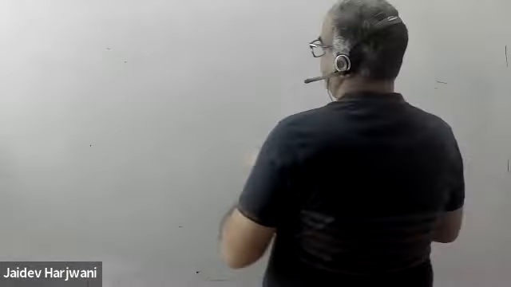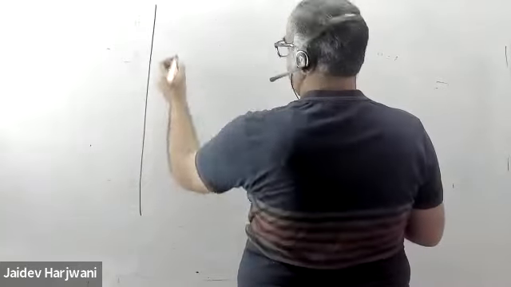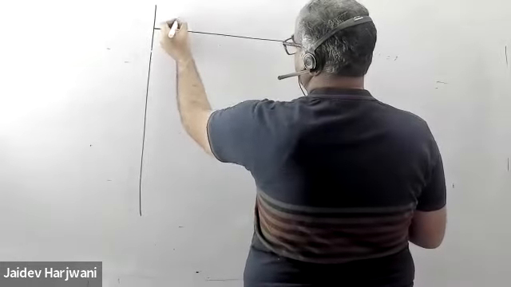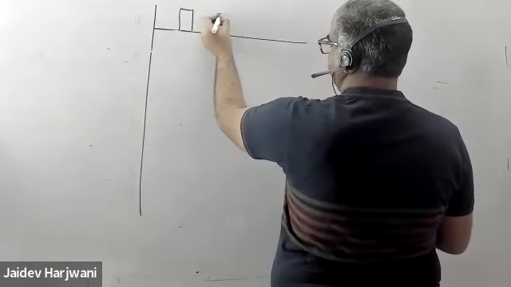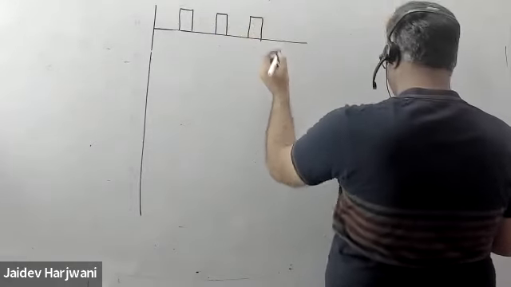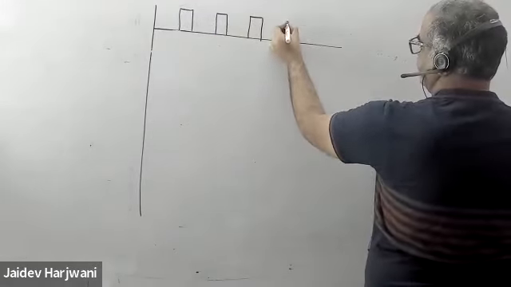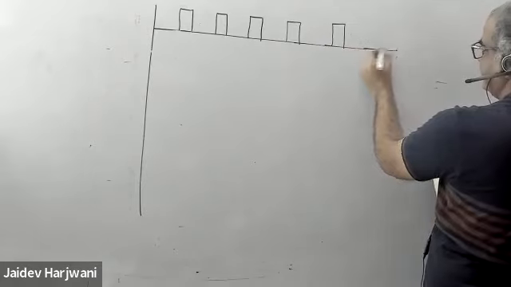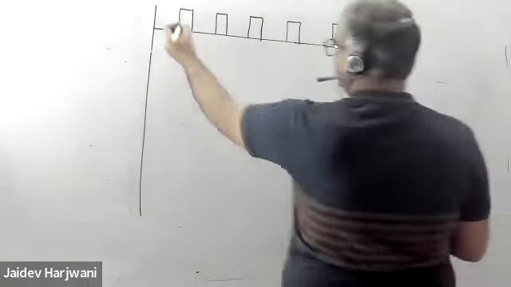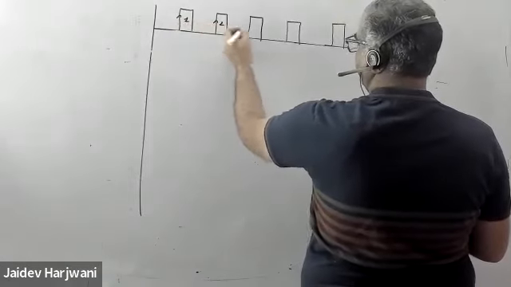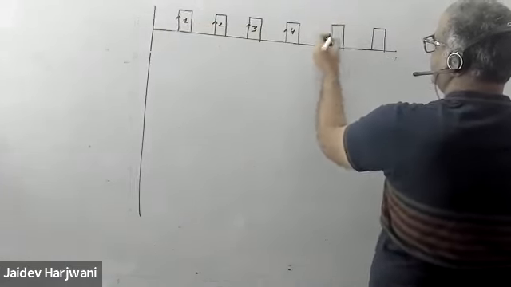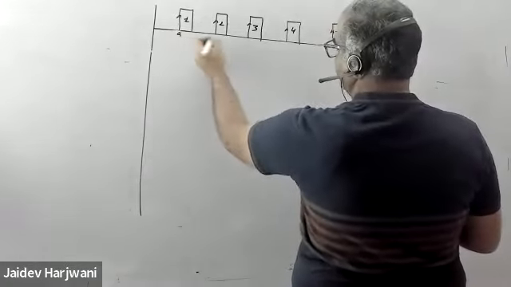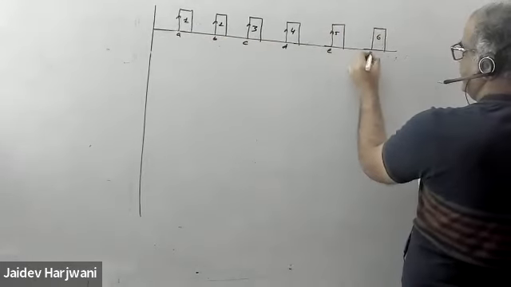So we have the clock here. This is my first clock, first spike, second spike, third spike, fourth spike, fifth spike. So only transitions will happen with a spike. Where there is a spike, the transition will take place. This is the first, this is third, this is fourth, this is fifth, and say this is sixth. A, B, C, D, E, F are the transition points.